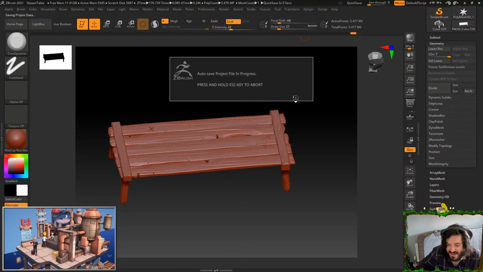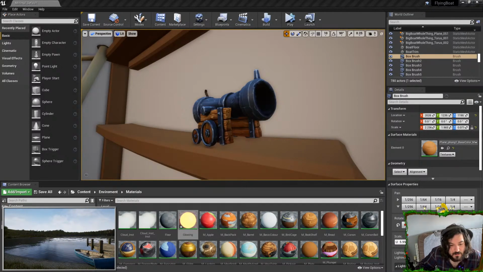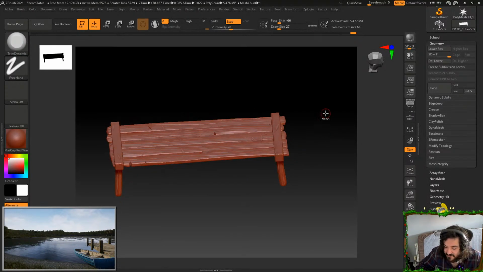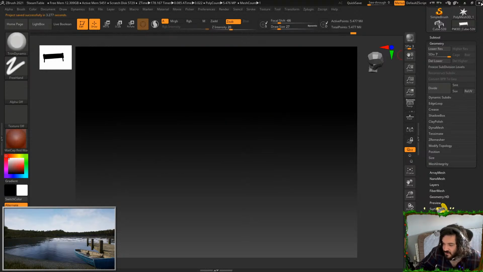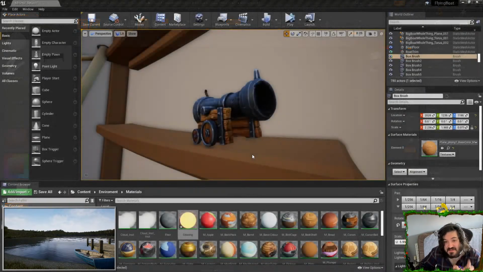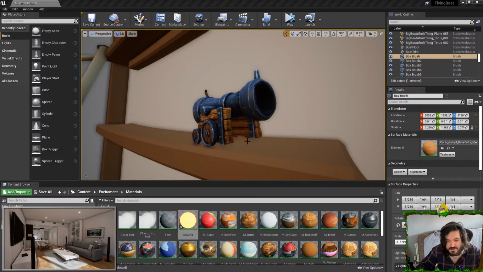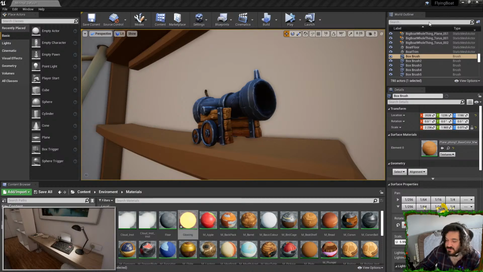Oh, hey! Lovely. Oh, I thought ZBrush just closed itself. Save. One more time. Yes. Close it. A good habit to have is to close your other software when you're not using it. Otherwise, you may eat up your RAM and your processing. Something I have a bad habit of not doing, but it can be useful if you don't want things to randomly break or get a blue screen.